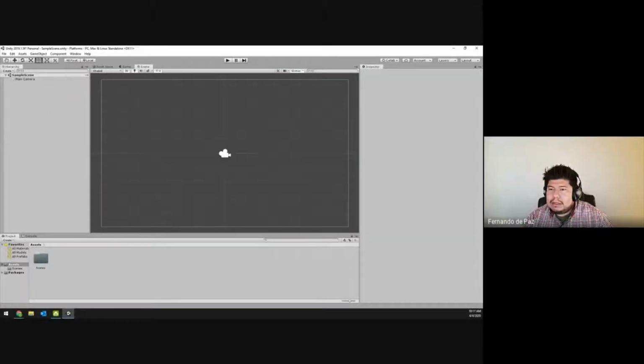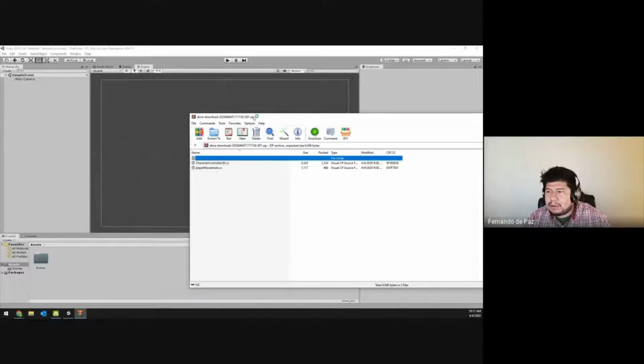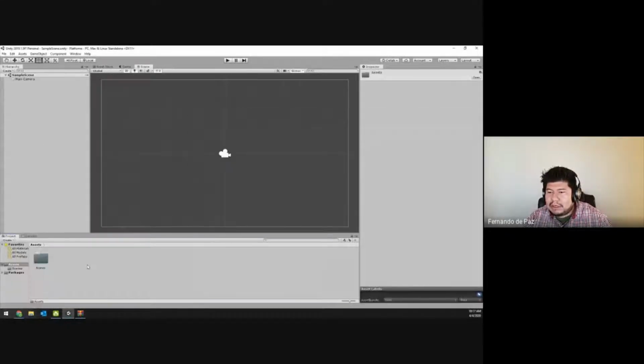Okay. So I downloaded mine, the two files. Once you have them, it should be zipped, so you can just open them up. I'm using WinRAR, so I'm just going to right click here and click on Show in Explorer.